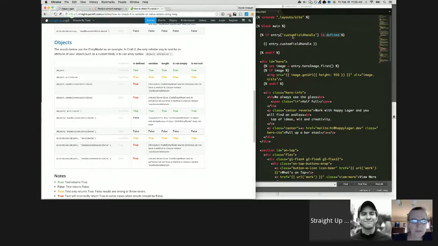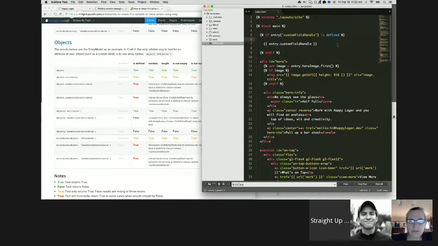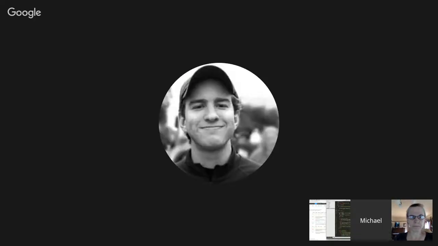The simple answer, if you don't want to understand the details, is whenever you're using dot syntax in a conditional, use array syntax, and that should get you around the issue in most cases. And the reason for that is that Twig, if it can't find the attribute that you're looking for, will return a null value to you. And a null value doesn't have a value, but is technically defined, which causes confusion in some cases.